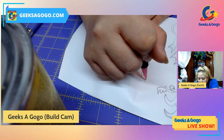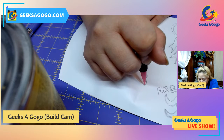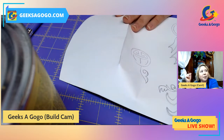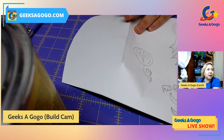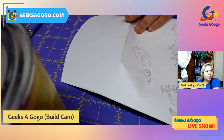Another thing that you can use aside from the cutting machine, or your box cutter or X-Acto knife, is a wood burning tool. That's another tool that you can use to etch designs on your foam. Now that I'm not so much a fan of, and the reason why is because when you use a wood burning tool, it's less forgiving. It's like anything with fire. If you burn something, that's it, you're done. There's no erasing that. I guess you can cover it up with some bathroom caulk, the flexible type, but still, don't create more work for yourself.